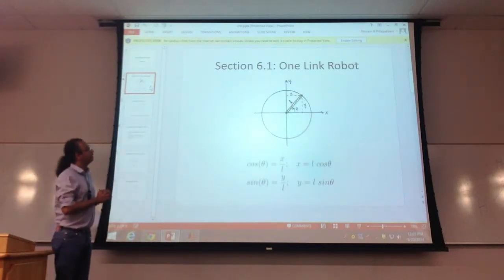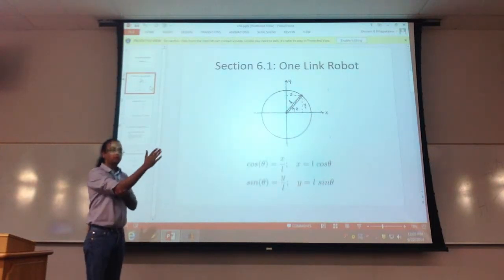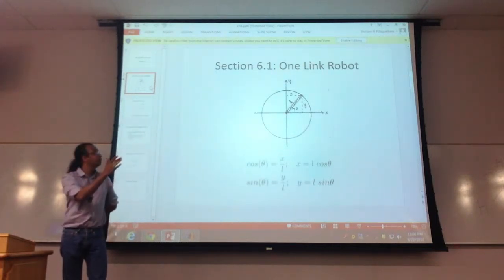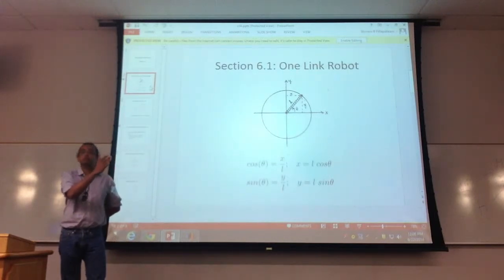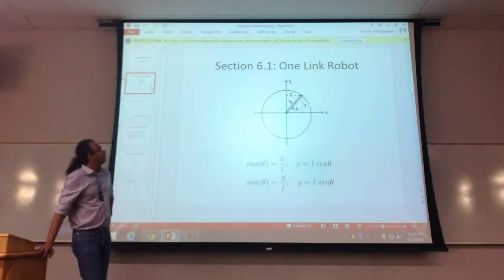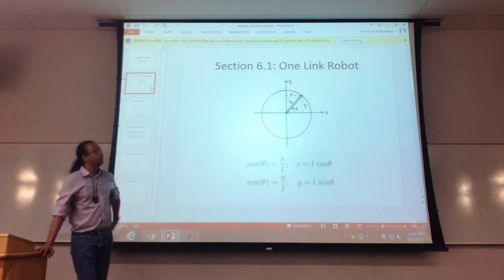So what we have here is an arm that can be brought to a certain position. Think of that as the hand of a clock. You can take the hand of a clock to a certain position and just leave it there. And then you have an angular position theta, which is measured from the horizontal x-axis. And based on that angular position theta and the length of the link L, we did two things last class.